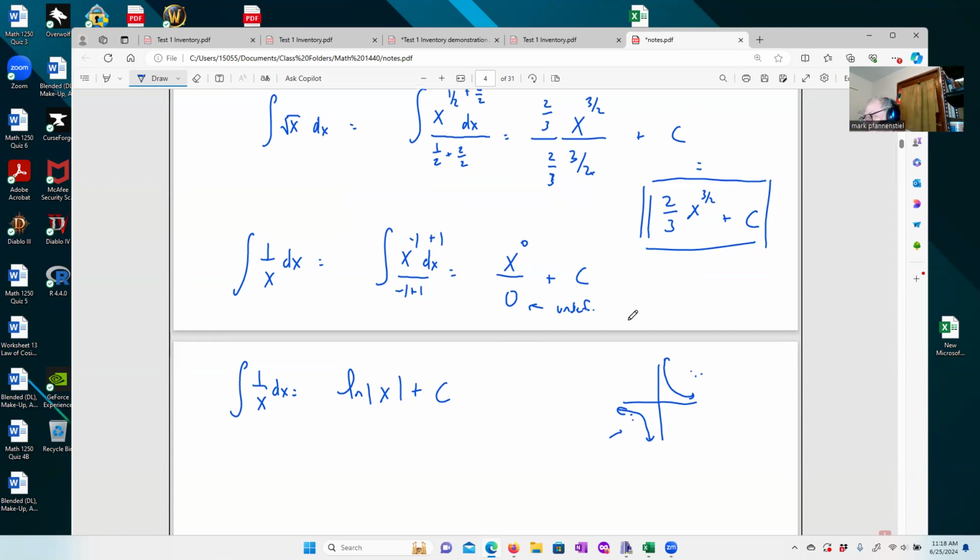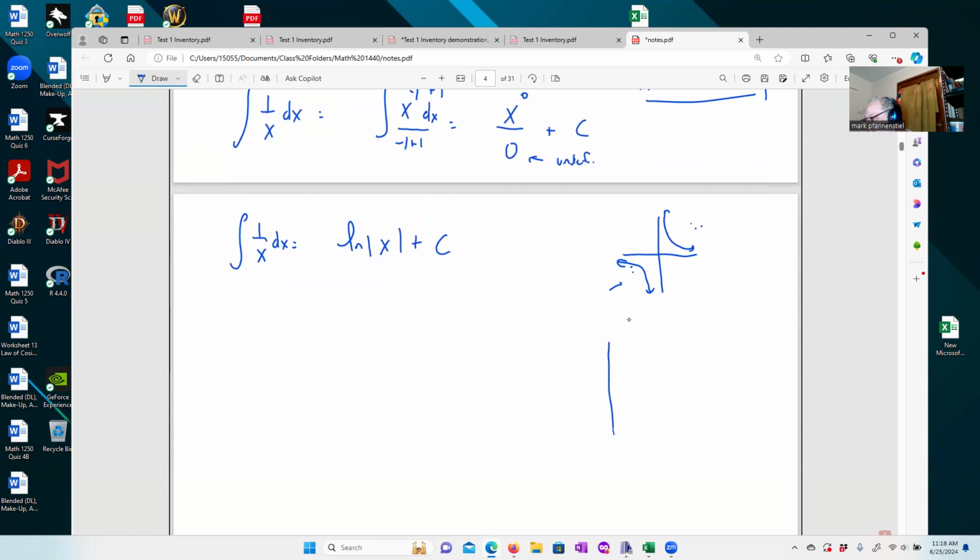Don't let this intimidate you. It's very easy for this natural log to look a little intimidating. Look at that. We show you the graph. This is y equals the natural log of the absolute value of x. So try to take a little bit of the sting out of this function by showing a picture of it. It's not that scary. We just have the natural log of the absolute value of x.